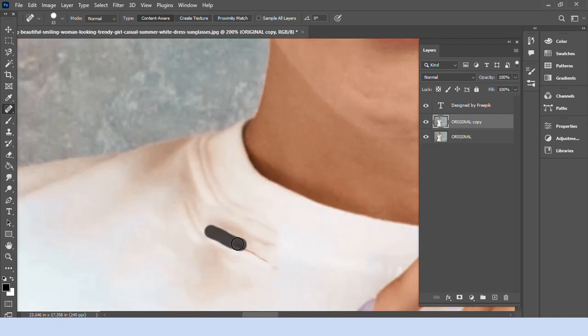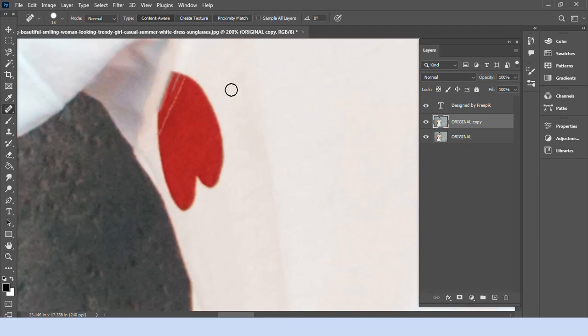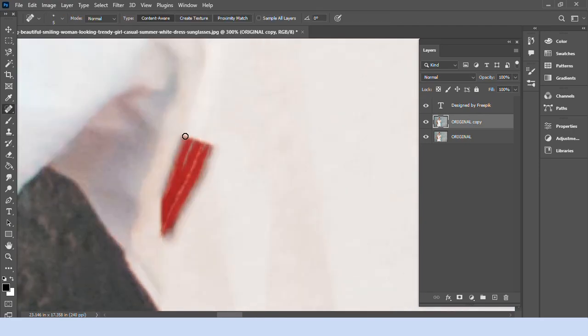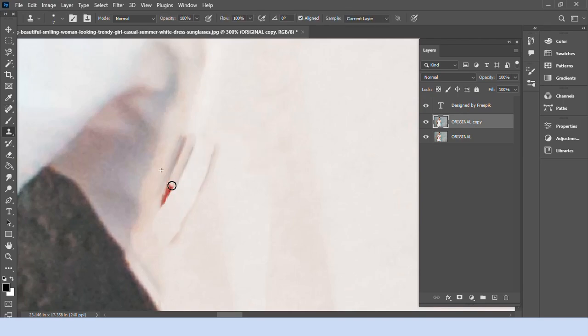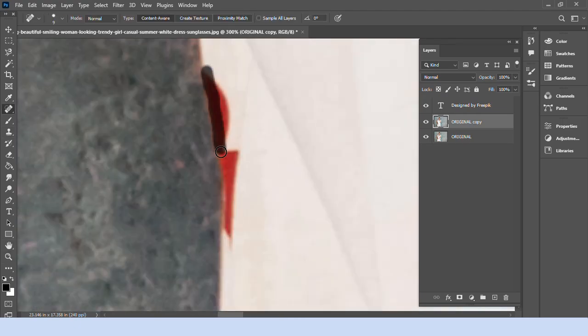This tool allows you to copy the pixels from one area of your image and clone them to another area manually. To do this, hold down the Alt key, click on the area you want to copy, then click and drag on the area where you want to clone those pixels.